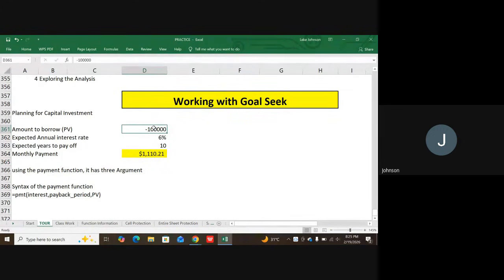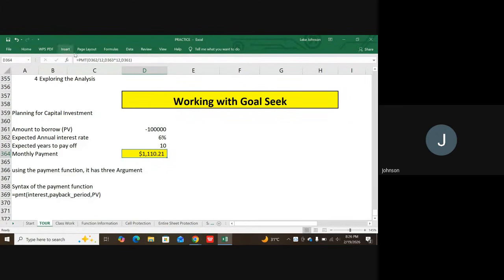$100,000, but we don't have up to 1,110 naira to be paying every month. So let's say your Oga now told you in the office that, please try and do it. Let's still work with this 100,000 and still make sure that we're getting 100,000, but adjust this payment amount to get what we can afford by month. So what you do is that you now click on where this formula is, right? Click on where the formula is.